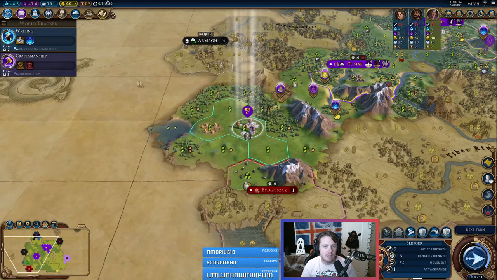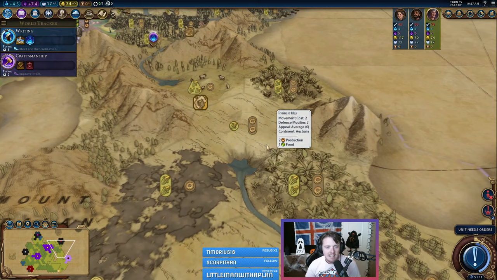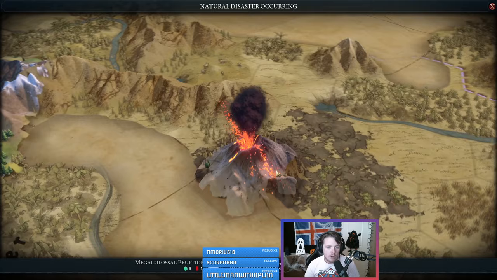Our scout is dead. I'm a terrible person. I'm so sorry. You didn't deserve that, man. It's just so sad. Mega colossal eruption. Hooah! That's so ridiculous, man.